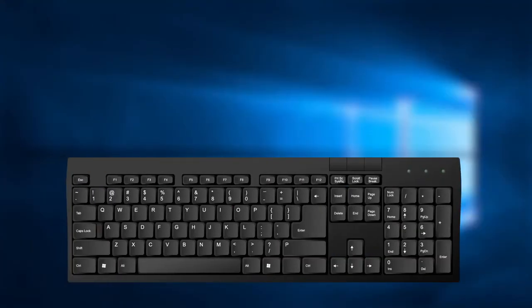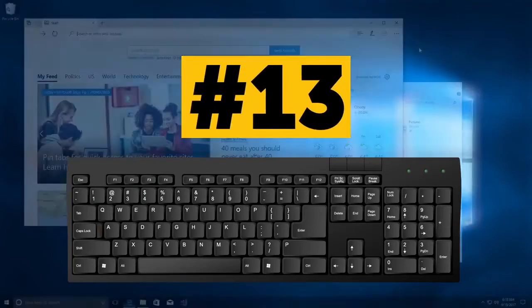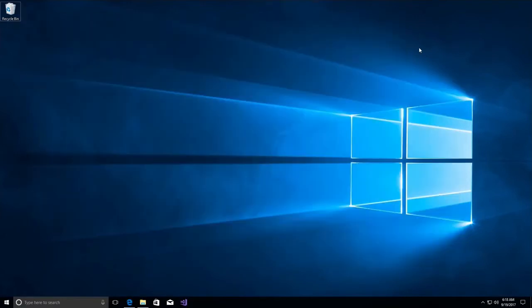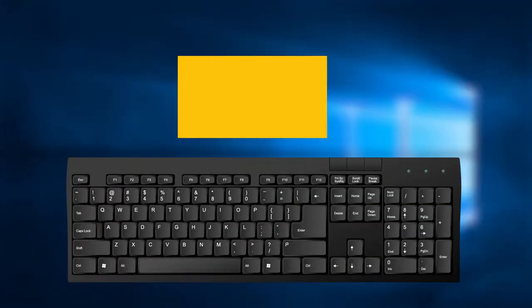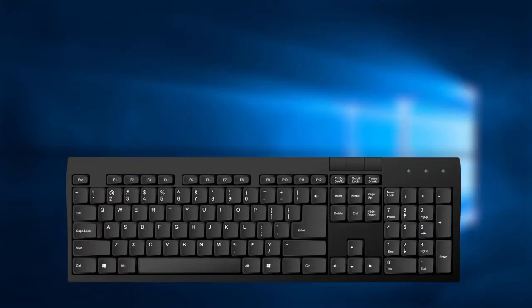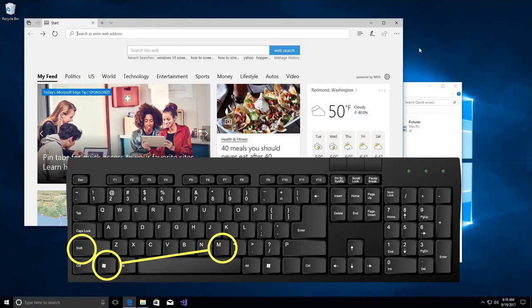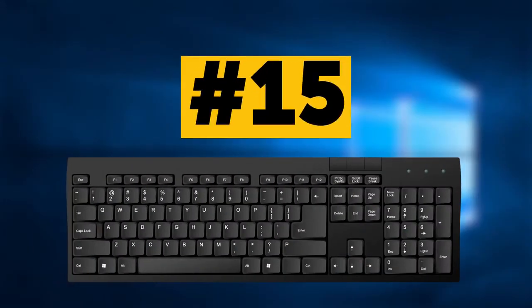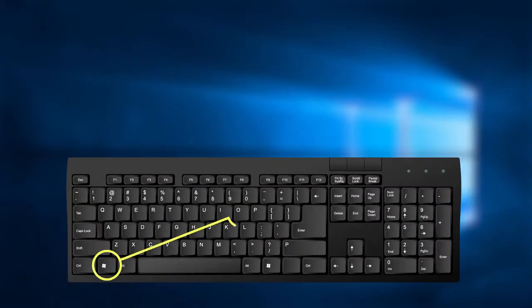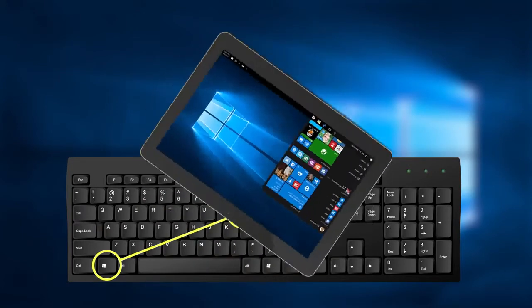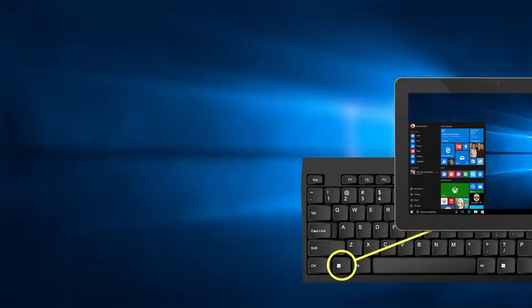Another hotkey combination that you're just going to use every day for sure, combination number 13. Keys Win and M minimize all windows. It's very handy. Combination number 14 will restore the last minimized window. Just press these 3 keys, Win, Shift, and M, and here you are. Combination number 15 of keys Win and O pressed together will lock your device orientation and will disable the gyroscope function on tablets.